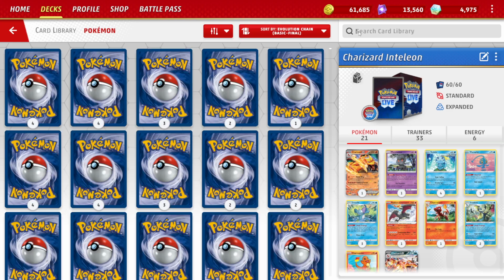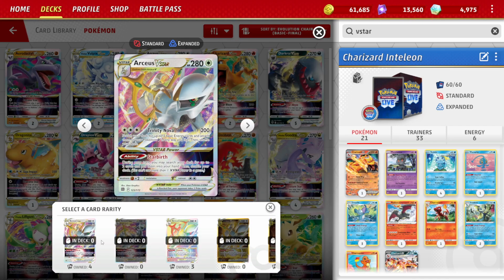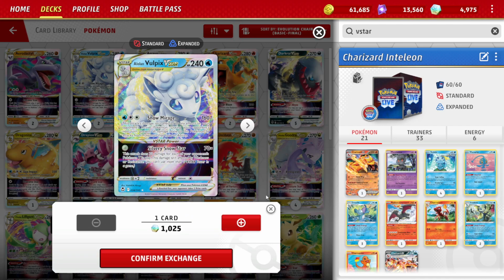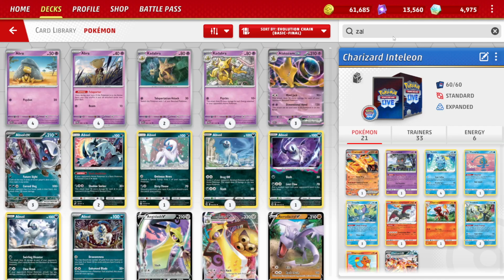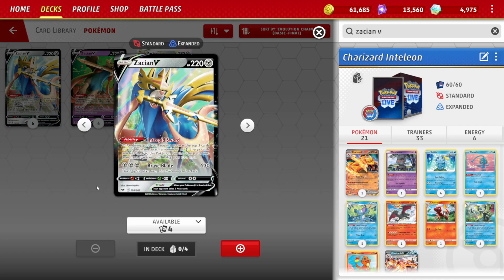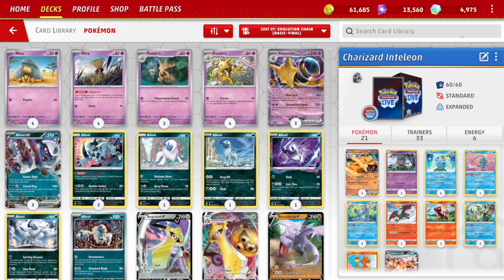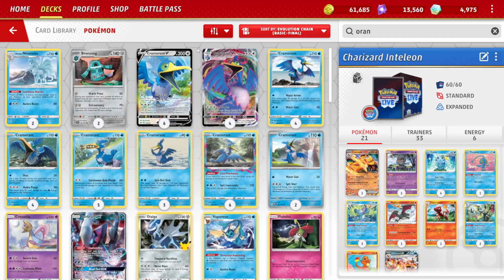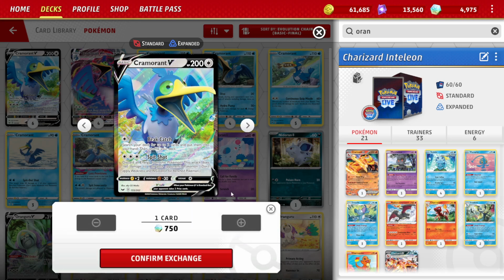So you're looking more if you're looking at a V-Star. Arceus V-Star is probably somewhere near the top. Very common card, but I can't craft it because I have 4. Alolan Vulpix V-Star, it's 1,000 again. So V's are more. The basic V's are also a good chunk. Zacian V and any basic V, I believe. I have 4 of this. I don't have 4 Rayquaza V. I believe this is the same cost. So you have 4 Cramorant V. I don't have 4 of this art, so it's 750.